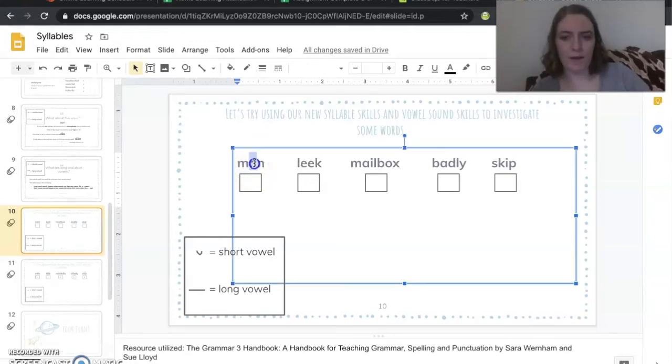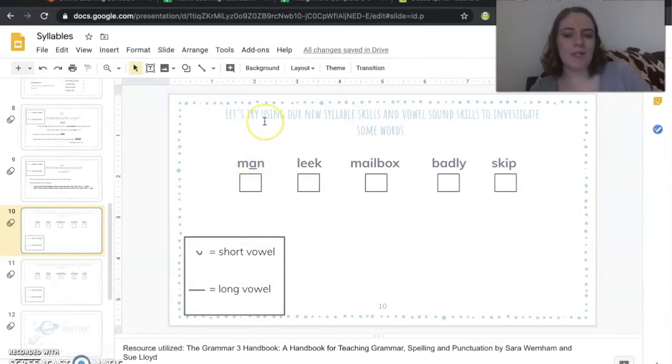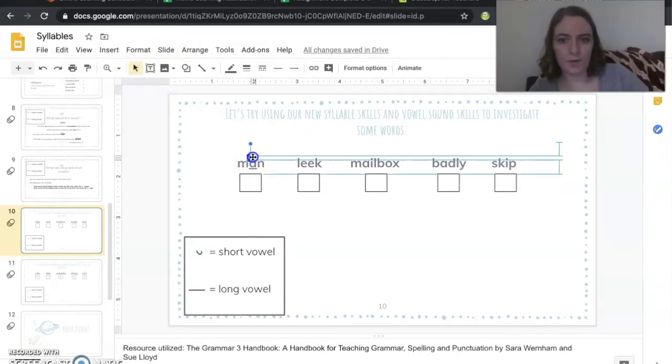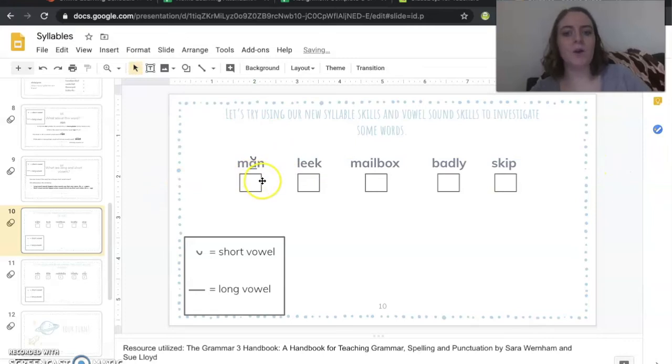So I know I have one vowel right here. I'm just going to underline it so we can see it a bit better. And I'm going to listen to it out loud. M, a, n. I know that it has a short vowel because it's not saying A. Otherwise, I would have pronounced the word main, and that just doesn't work here. I'm just going to move it over so you can see it a bit better. There we go. So, man. There's only one vowel sound, and there's only one syllable, man. My jaw only moved once.